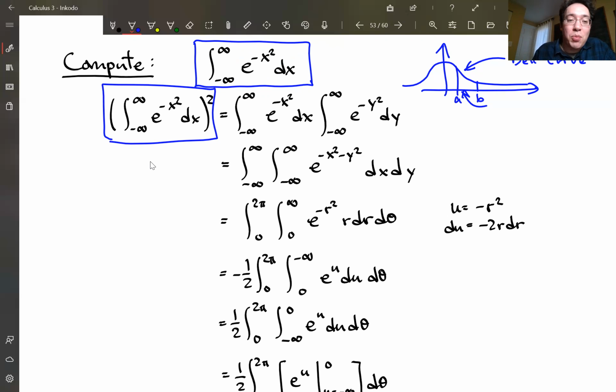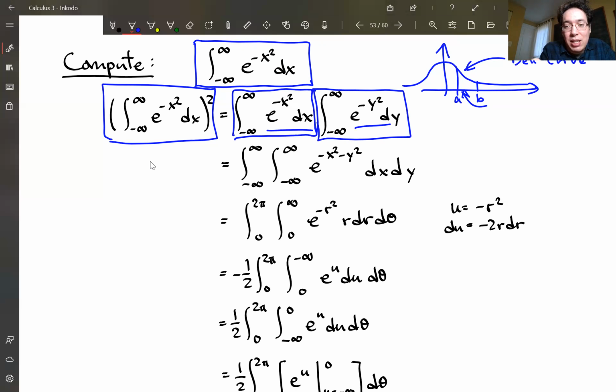When I integrate, x is just a dummy variable. I could have named the variable anything I want. I could have named it x, y, or w, it doesn't really matter. So for these two integrals, I'm going to use the variable x and the variable y. Exact same integral, I just changed the label to a different variable name. So now I have two integrals.